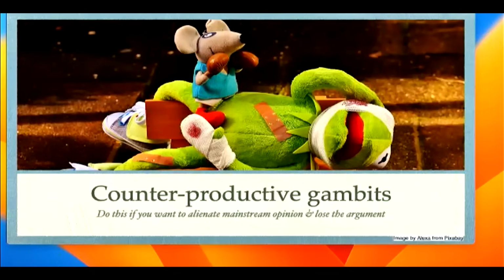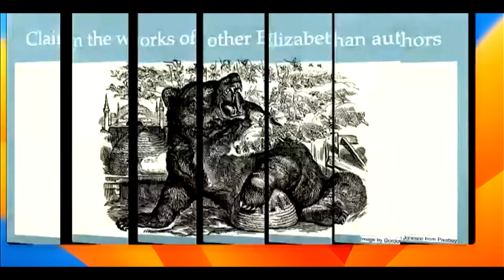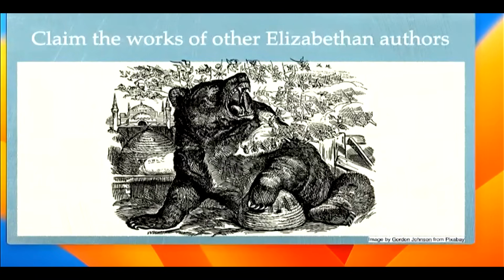Now, you're not going to like this bit either, some of you, sorry. These are things that I think are really counterproductive gambits for the public square. Private conferences, no worries. I've kind of enjoyed some of the stuff that falls under this category at this conference, but I just don't think it's taking it out there. Claiming the works of other Elizabethan writers for your favorite candidate.